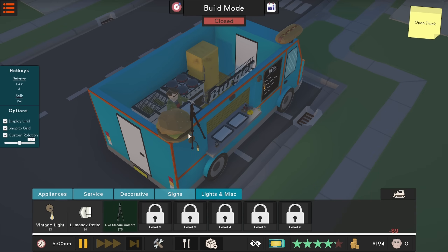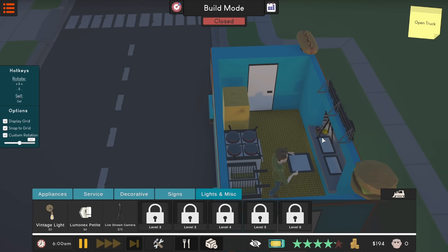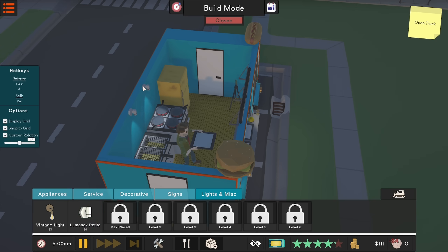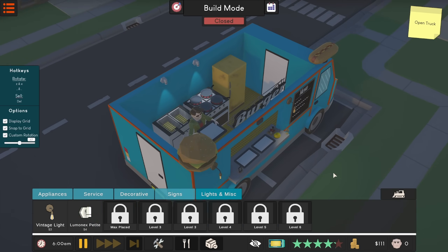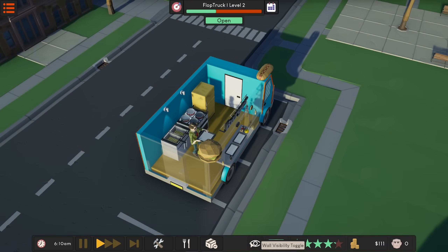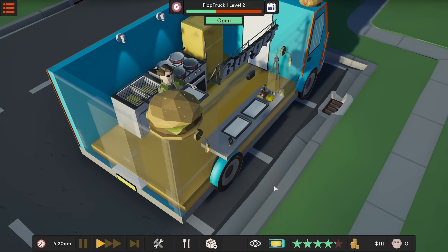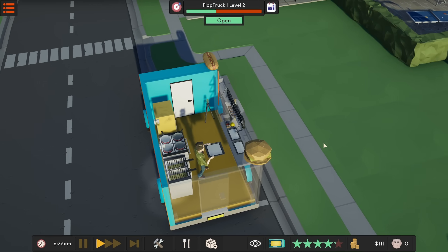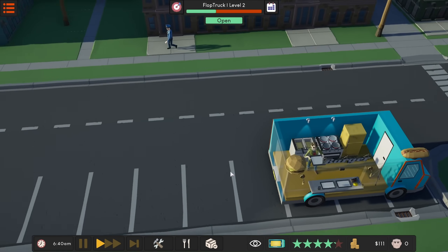We have red letters, lights, and stuff. The live stream — let's make sure we live stream this. I'll put a camera right in the corner here. I can't tell which side is the front — that's the back camera, I assume that's what we want. Lights — that's good. The Lemon Ox Petite — we need lighting in here. Can I put that up higher? Yeah — put that up so we get a little more light. I think that's looking pretty sexy. I actually like all the customization — you can place everything exactly how you want it.